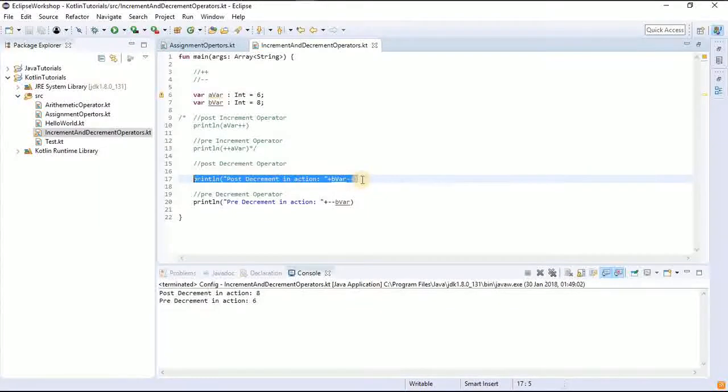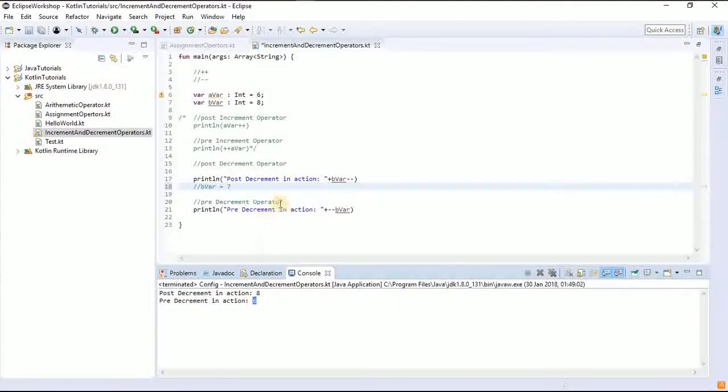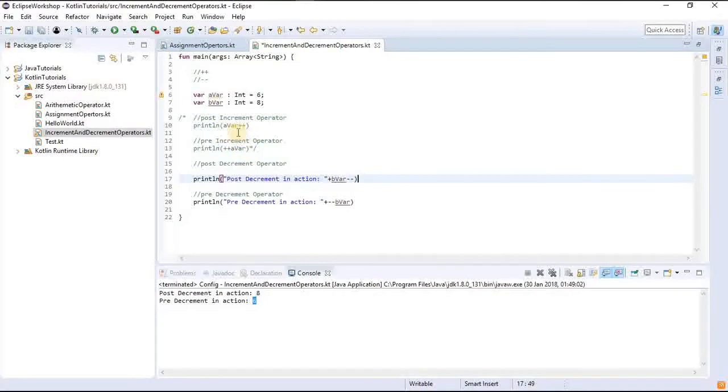But after this statement has been executed, the value of bvar at this point will be equal to 7, and then the pre-decrement operator will decrease this by 1 before displaying this. So 7 minus 1 will give us 6. So that's why we have this. And then the same thing, you know, with the post and the pre-increment operator now.